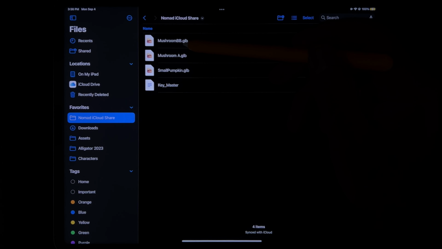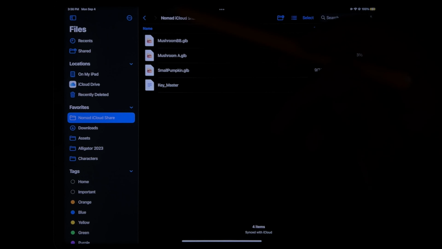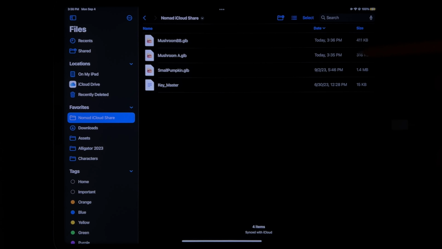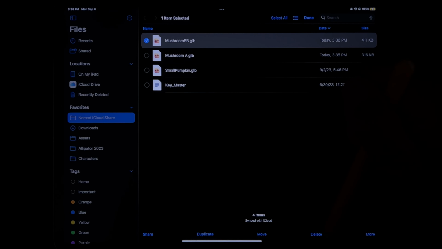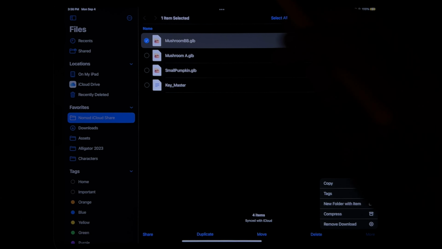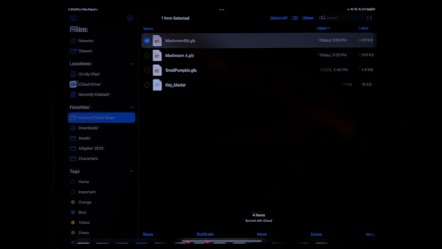Nomad iCloud Share. Oh no, did I do it right? Maybe I did it right. They're different sizes, so whatever. Just let me rename it. Let me rename it. You don't have to be so obtuse.